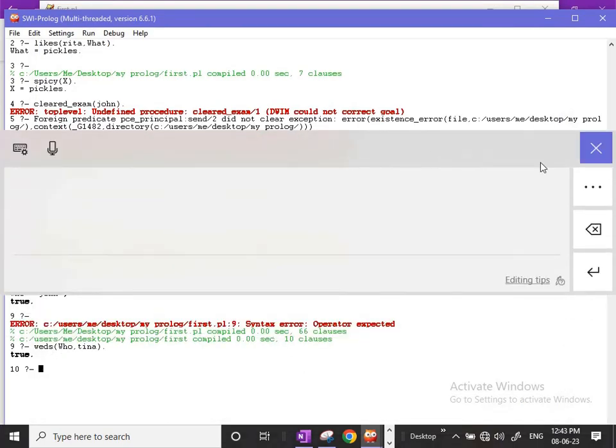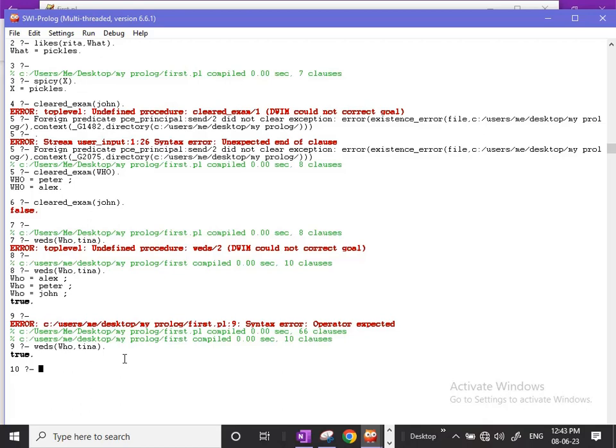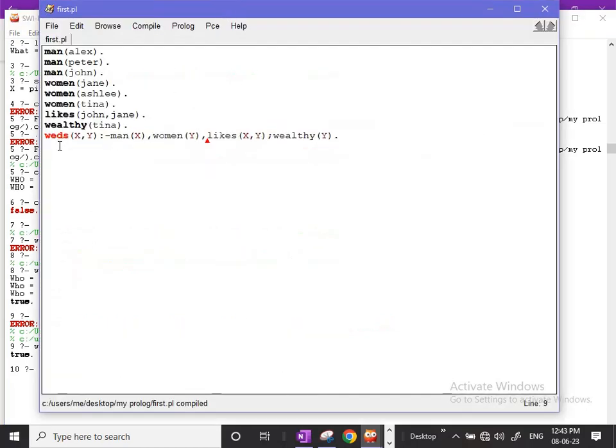Who weds Tina? The answer is true. Why? Okay. So let's see the code now. Because although Lx, the first variable value, Lx is a man, Tina is a woman, but does Lx like Tina? This was false, right?